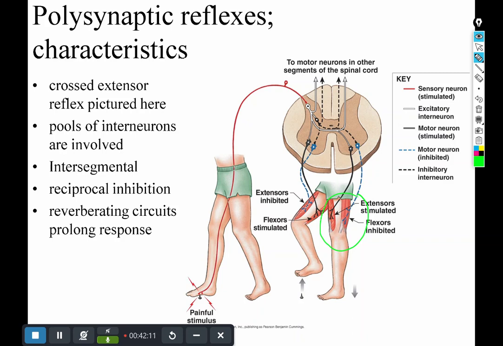So after the initial jerking of your foot away from the tack, reverberating circuits are going to continue to reinforce the muscular actions happening in your standing leg so you don't fall back down. So this is a polysynaptic reflex that has a very, very specific action that is both moving your tissue away from the painful and damaging stimulus while also allowing you to remain upright, thus requiring both inhibition and stimulation, and requiring both sides of the spinal cord and both legs, and multiple muscle groups on both legs to boot.